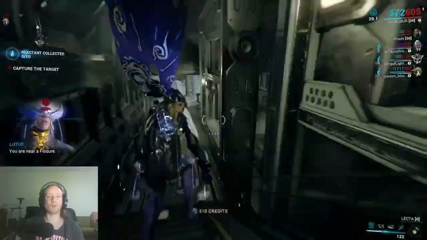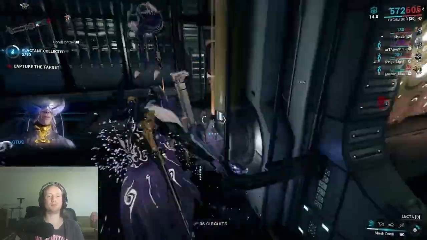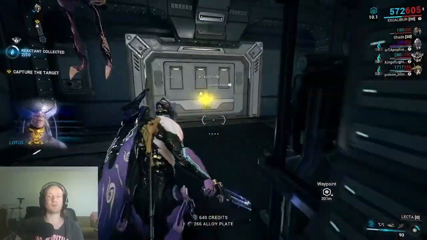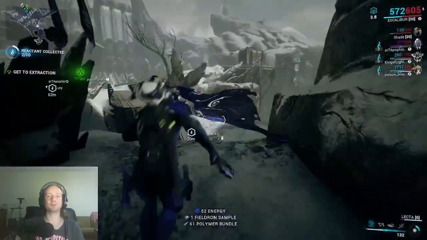You're near a fissure. The corrupted enemies are dropping reactant. Collect it to open your void relic. None of the scanners have detected you. You found a target. Capture them quickly before they escape.